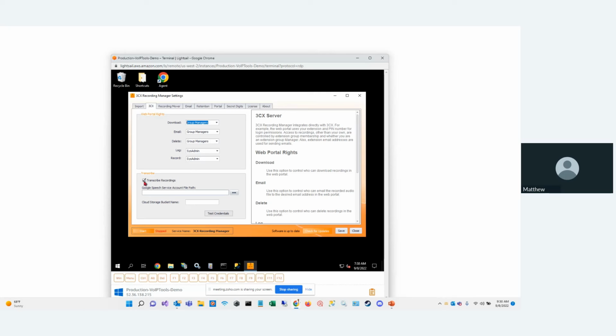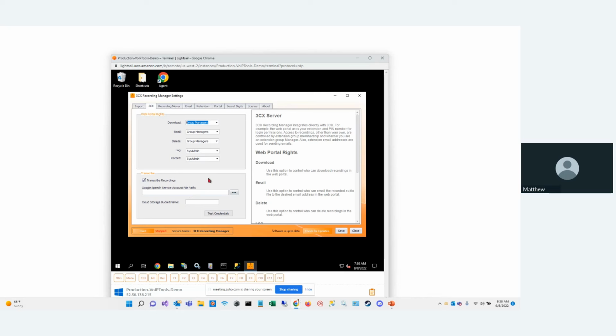This is where you turn on or turn off transcriptions, but again, it's also further refined by who has a checkbox next to their extension as to whether or not their recordings are going to be transcribed. Voice to text transcription is done by Google, so you do have to set up a Google account, and this is where you put in your key and that kind of authentication information to Google.